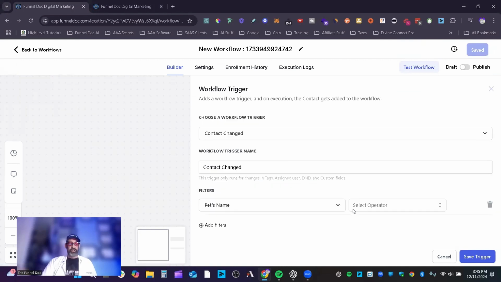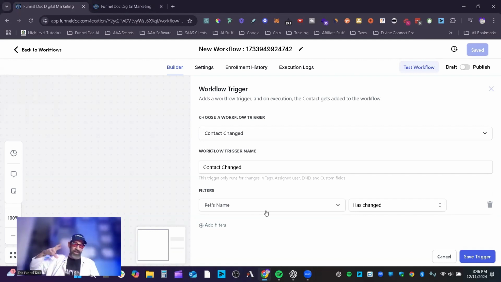So pet's name. When a pet record was created as a custom object that had a pet's name on it, that pet name would then update on the contact's field. Here you go. And so when the pet name is changed, that's just where I put it. Because you've got an associated contact, whoever the owner is, it automatically knows that's the owner for this pet. Therefore, it updates that contact field. Therefore, you're able to fire this workflow, and you can make anything happen at that point. But that's the only way I found.